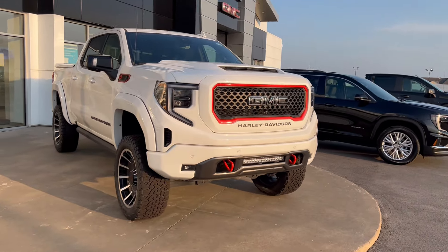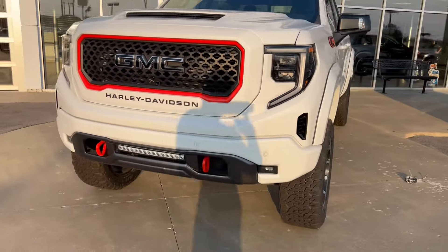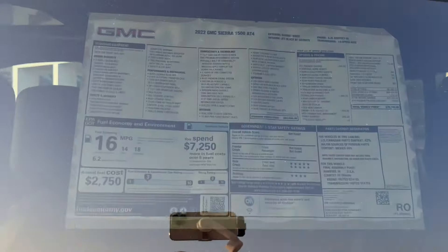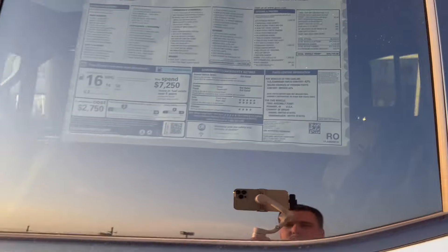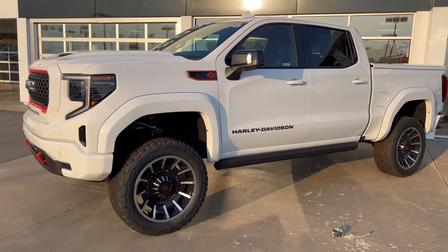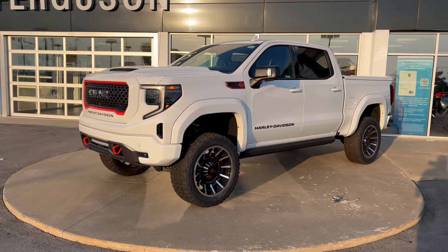This is the other one they have on the lot — a Harley-Davidson. Again, let's look at the window sticker. I'm pretty sure it's a 2022 as well. It doesn't have the extra addendum on here — it's probably on the other side — but it's $100,000 as well. I wish them the best, I hope they fly out of here, but that's a 2022 still sitting on the lot.